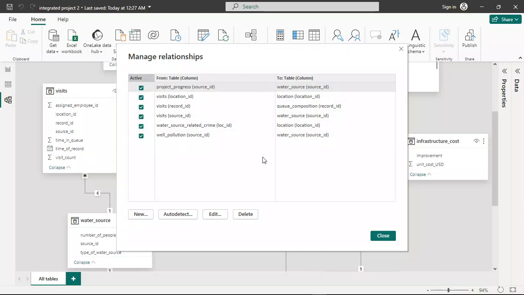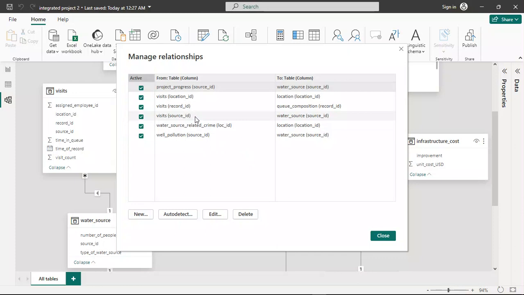Then click on the table we are talking about, which I think is water source, right? Water source. Where is that? I think it's that one, visits then water source. The third one from the bottom. This one.